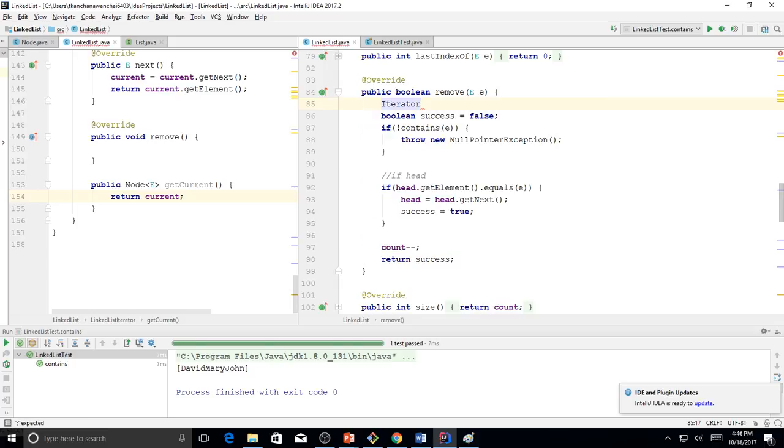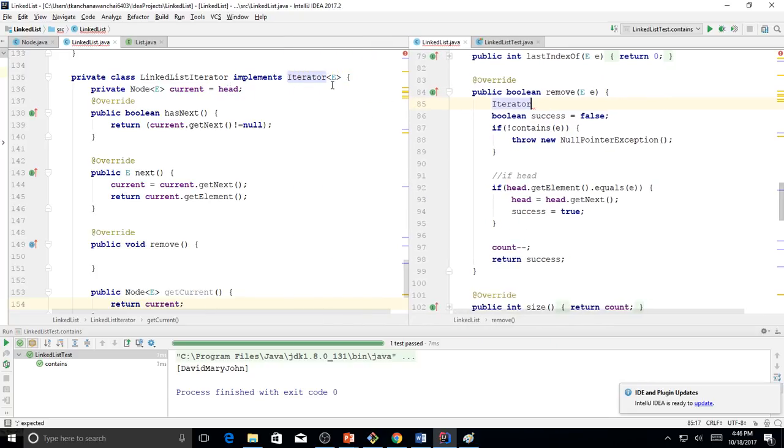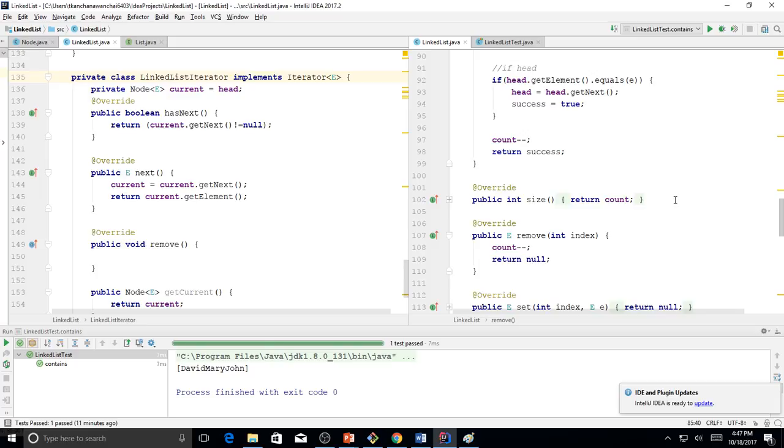We should actually parameterize it, right? Okay, for now that's fine. Iterator equals to iterator. So we get the iterator object.